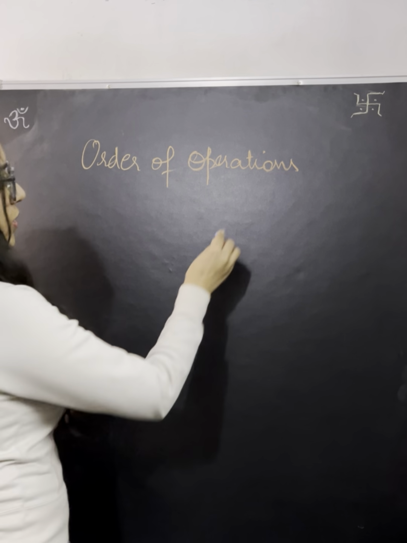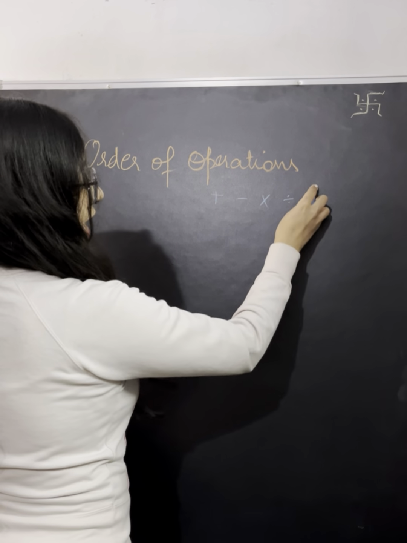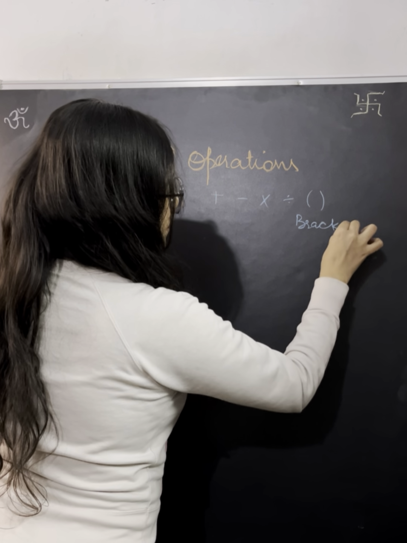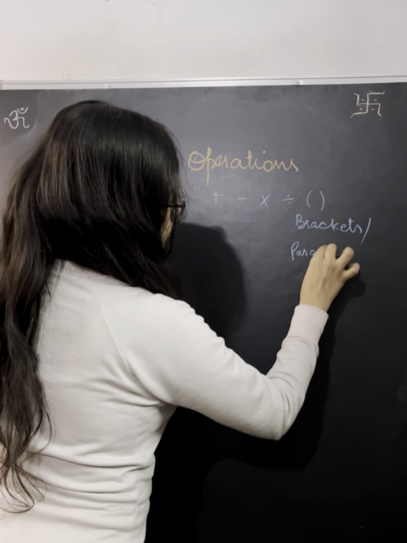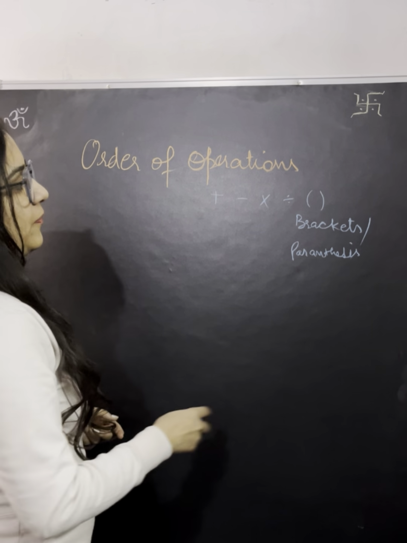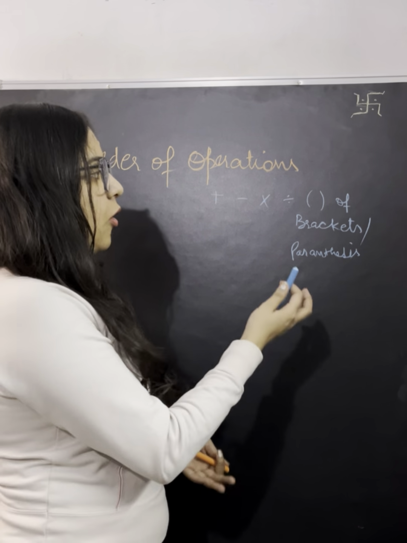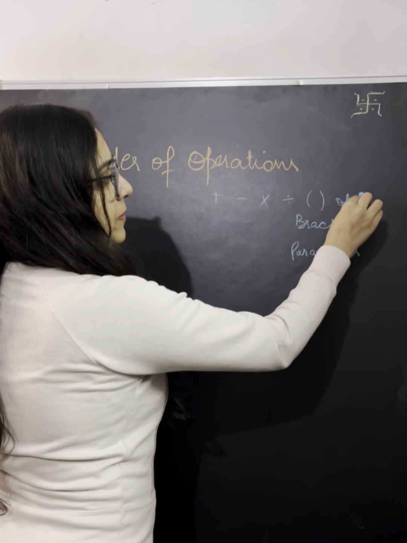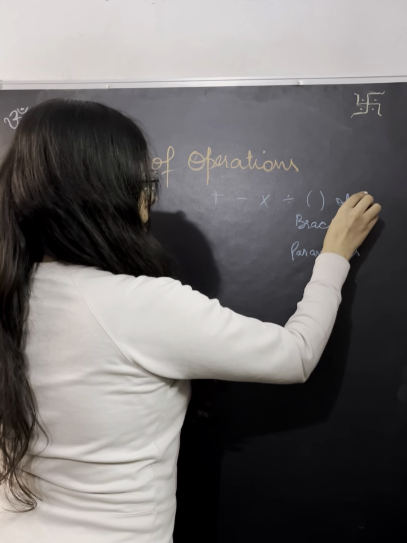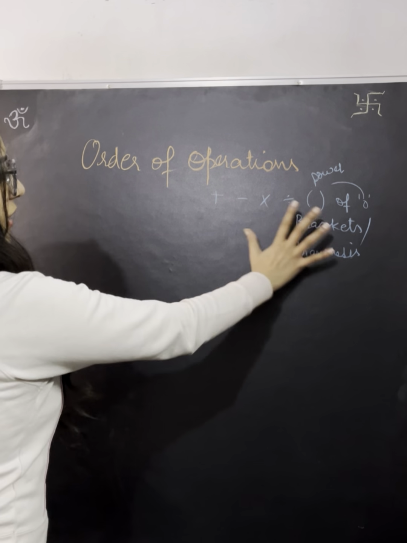Okay, what are the operations we have? Plus, minus, multiply, divide, brackets. I know it's not an operation, but brackets or parentheses. So they are also called brackets or parentheses. Yeah, just check the spelling. And off is also a thing. Somewhere in smaller classes, we study off and everything. And there is O. O means order as well. Order means powers. You can consider it as the power thing. So I hope you can see here, and power. Okay, so till here, these are the operations we're going to talk about.